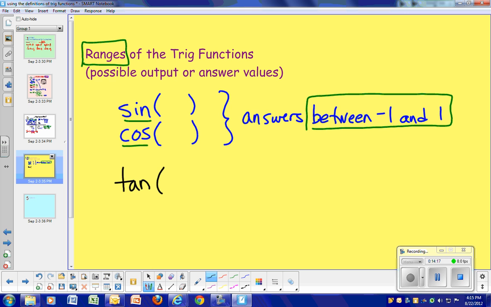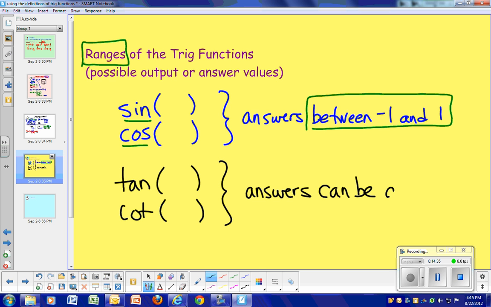Tangent of something and cotangent of something. If you're doing problems like that on your calculator or in any other way, your answers can be anything. So answers can be any real number. Now, the sophisticated way for writing these, I haven't really brought up, but I probably should. Up above, we would say that the range is in between -1 and 1. That's what's called an interval right here, this thing I've written. That notation means between -1 and 1.